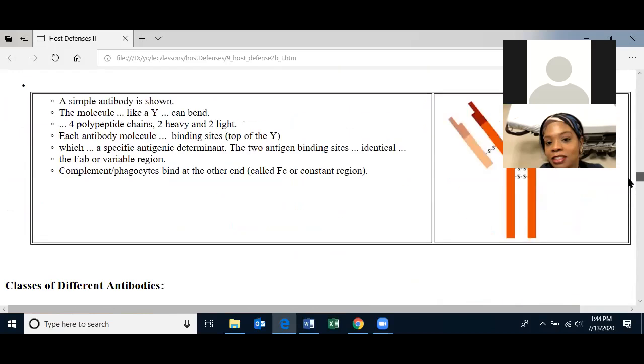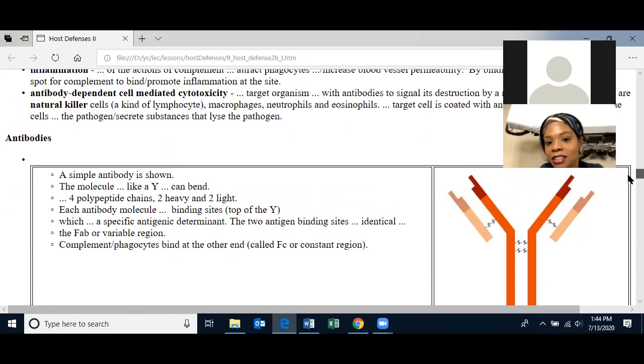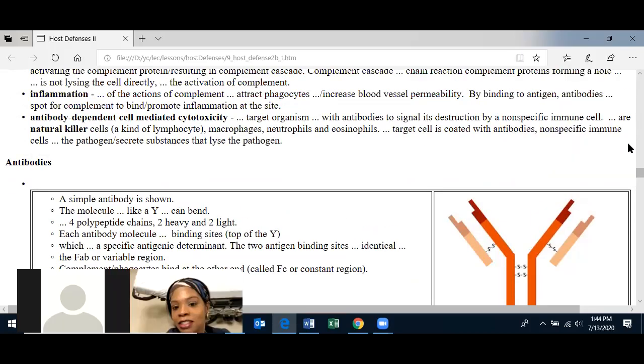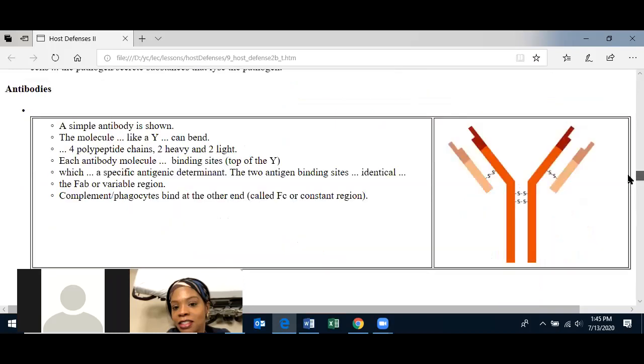All right, so let's talk a little bit more about the antibodies. Let me get that out of the way. Put it on the bottom here. Antibodies are shaped like this. It kind of looks like a Y, but this can bend right here, and so it can form a T-like shape, meaning this can bend down, and that can bend down. So the antibody is bendable or flexible, and it can bend into a tighter Y as well.